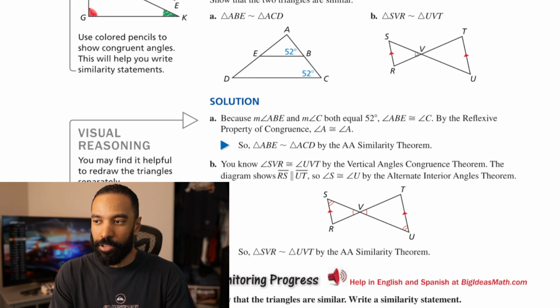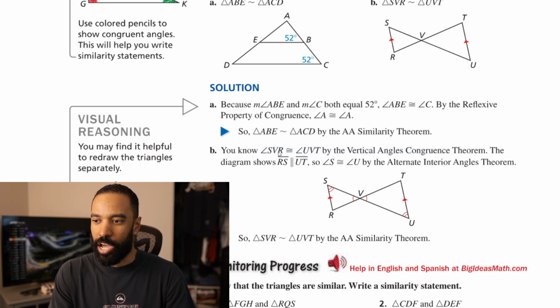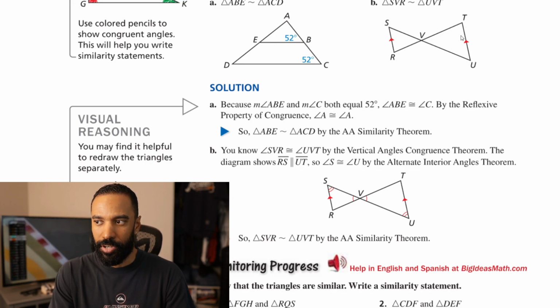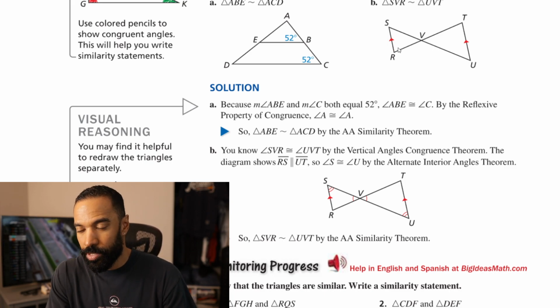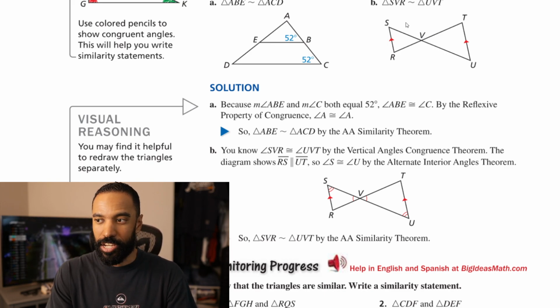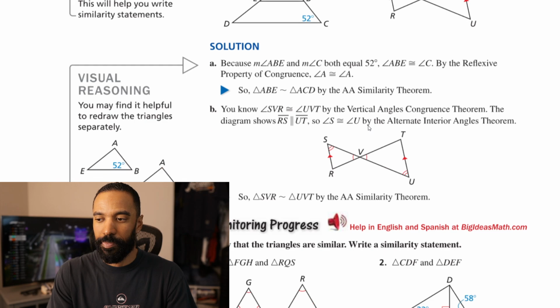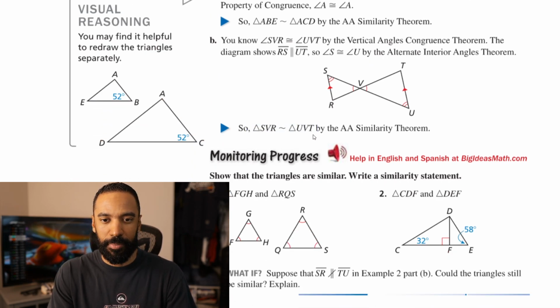They have the vertical angles that are congruent here, which they bring up. Boom. And then they talk about a set of alternate interior angles. In this case, they say angle S congruent to angle U. With this transversal and these two parallel lines, angles S and U are alternate interior. Yes, T and R are also alternate interior angles, but you only need two sets of angles, and they had some diversity. They talked about the verticals and the alternate interiors. So also angle similarity, and that's their triangle similarity statement.